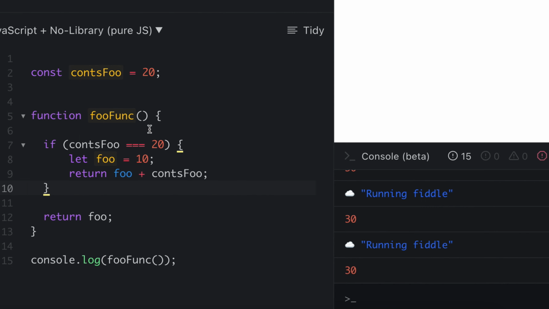If any variable is declared with a var keyword within a function, all the variables will be declared on top of the function, the very first line, with the default value undefined. Okay, it doesn't matter if you declare inside an if block or anywhere in the function, they will always get hoisted on top of the function. Okay, this is about the function scoping. Block scope is basically let and const. So let is going to have the block scope. They will be accessible within these curly braces only. They cannot be accessible outside. They are not getting hoisted.